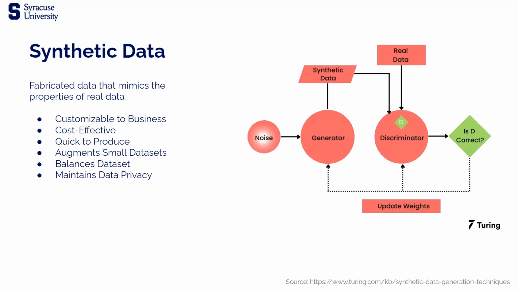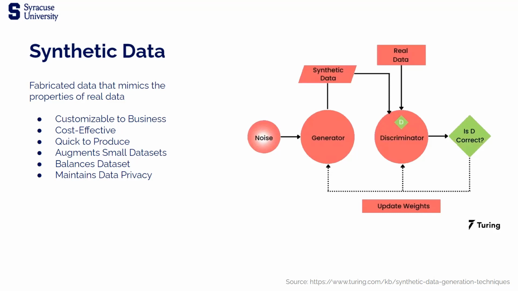So let's start with what is synthetic data. If you think of real data as anything you can capture out in the wild, social media feeds, information coming from sensors around the world, anything like that you're capturing raw in the native, that is real data. Synthetic data is a copy of it that mimics the properties of it, but doesn't contain the values. And so there's a number of reasons why you would want to have information that mimics real data.